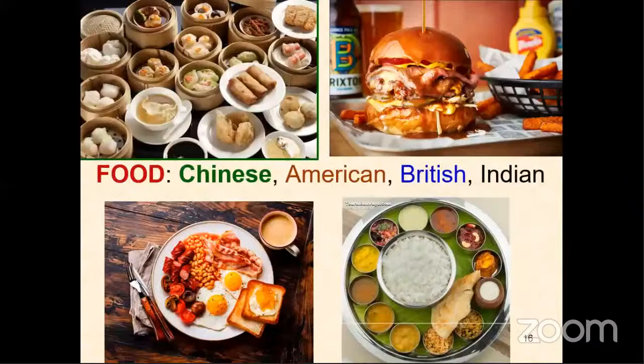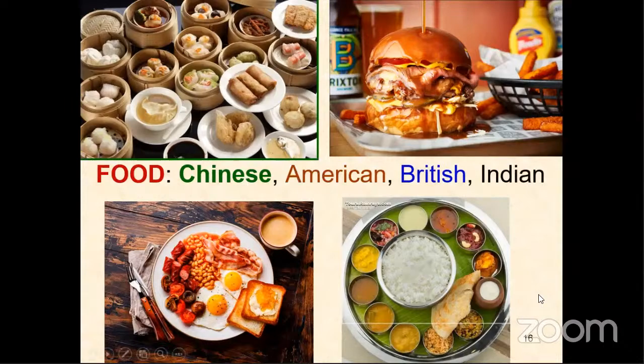If you want to select food out of these four countries, Chinese, American, British, and Indian, which food would you choose? I will give a pass. See, it is like this, not now. You should not think of the present situation. Chinese food is world famous. Of course, there exists vegetarian food also. You could see, I have put it over here. So any global citizen will love to have Chinese food.